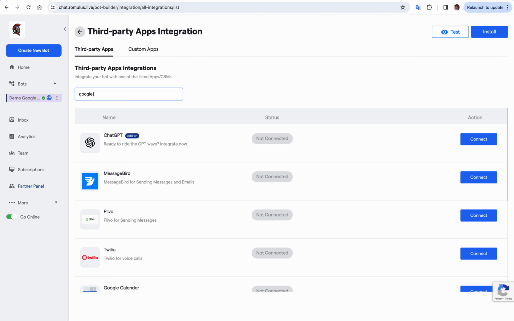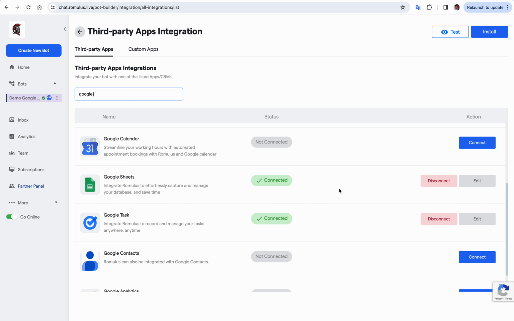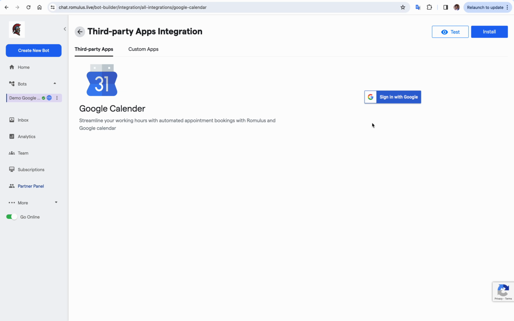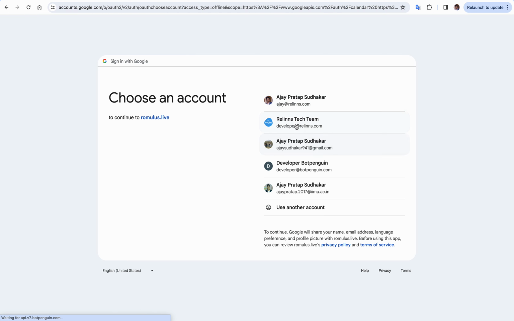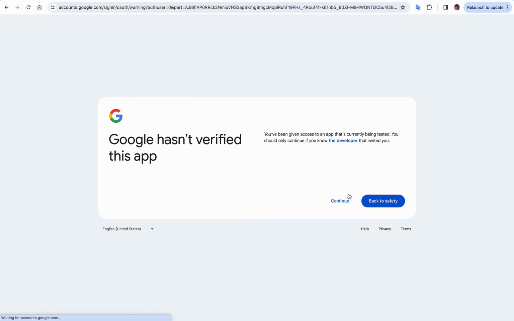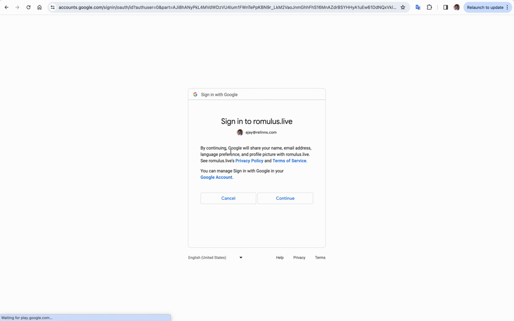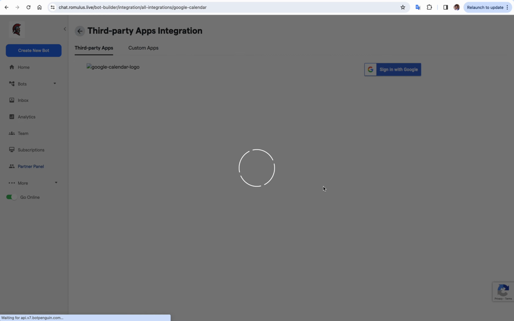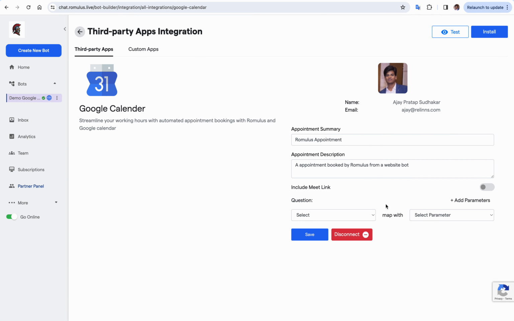Once that step is done, I'll go for the next one. I have connected these two. I'll connect Google Calendar as well. It's the same process for any integration that a customer is doing: authenticate yourself through the authentication window, and once the customer is authenticated, you can configure the rest of the details, such as what will go in the title and how exactly you want to map it.